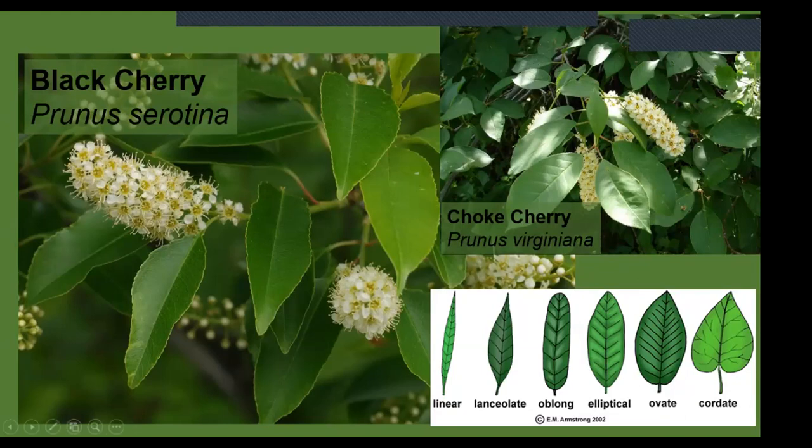So the leaf shape is different. You'll see the surface of the leaf is not as shiny. That's so easy to see in person, harder to see in pictures, but the veins are slightly impressed here. The leaf has a dull green upper surface. This is very shiny. See how these lateral veins are just invisible once the light is shining off that upper surface. Flowers are very similar, both in racemes, and a raceme means you have a central axis to the flower cluster, and then each little flower is on its own little stalk coming off of that central axis.